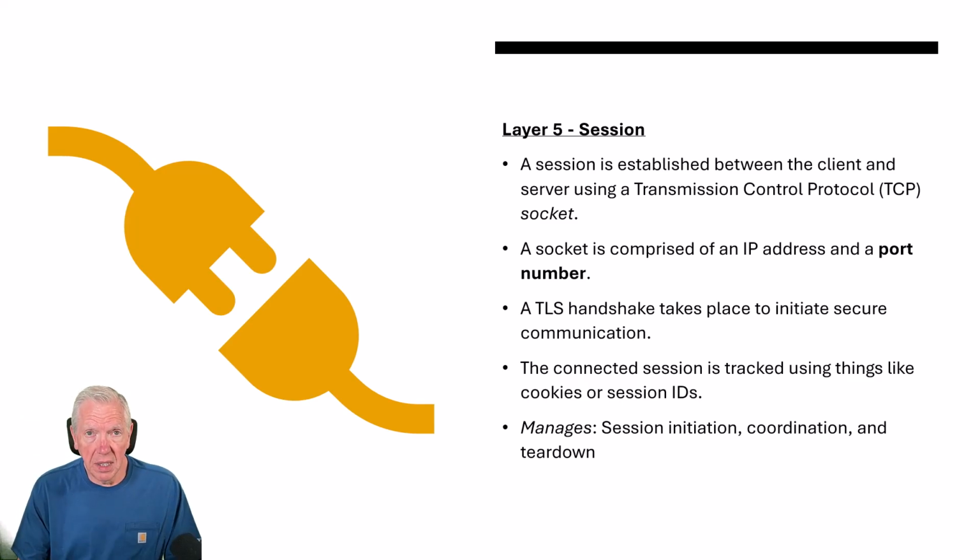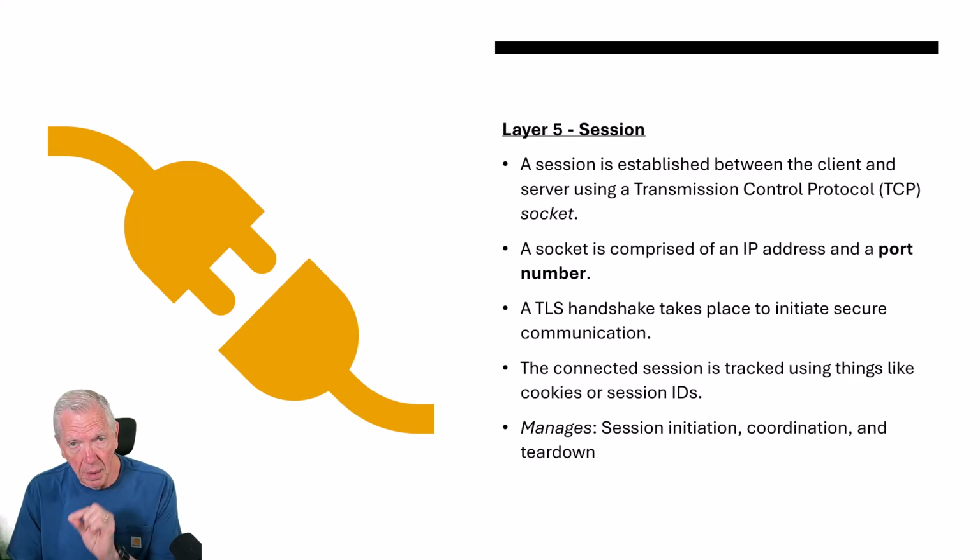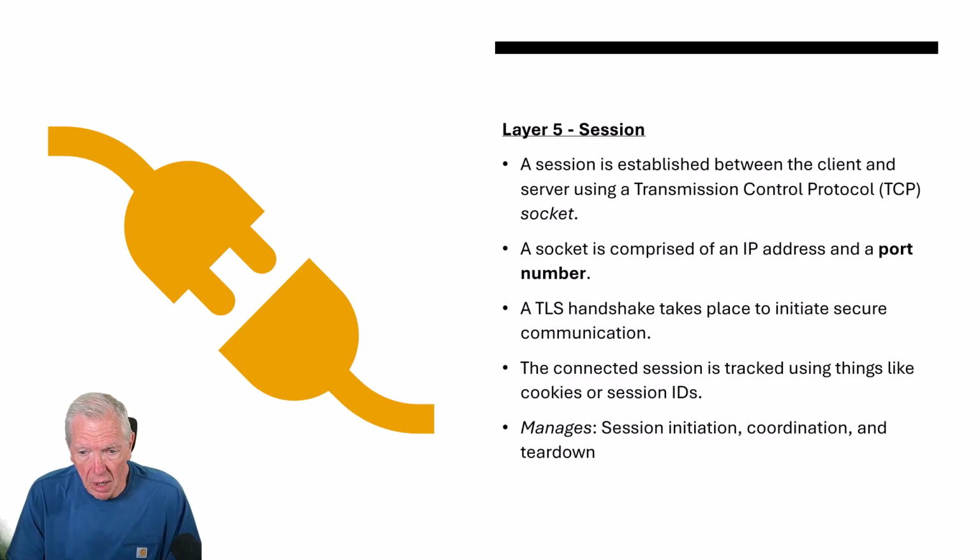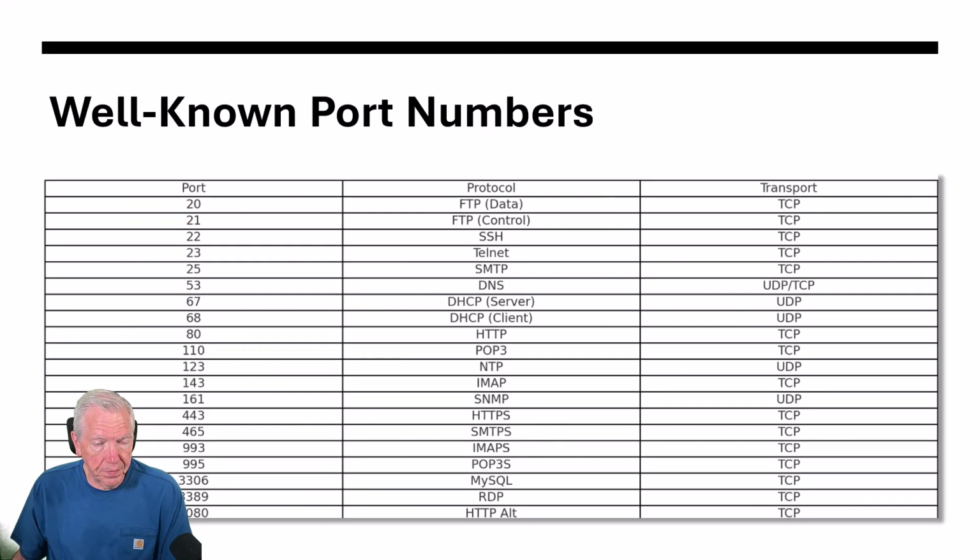Now, when we say session, you go out to the browser, you connect to Amazon, you log on, you now have a session with Amazon, and you have a session ID. And so this, at layer 5, is how that session gets pinned up and how things get started. It's responsible for the coordination of the session as well as the teardown of the session once you're done.